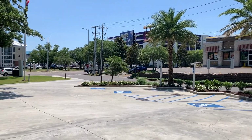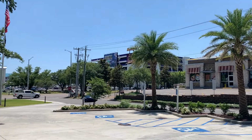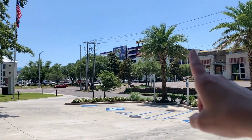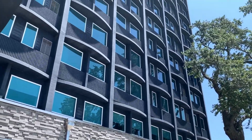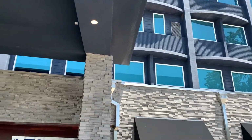Oh man, so I'm outside at the car luggage drop-off area, kind of where we started downstairs. And just to get your bearings, again, there's that main drag right there. Right across the street is the Hard Rock Casino and Hotel. And here's what it looks like from the outside. Legends Hotel, or I guess Hotel Legends.